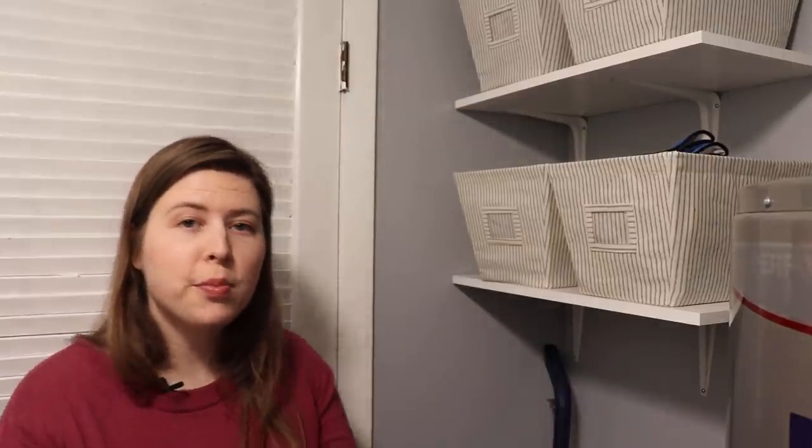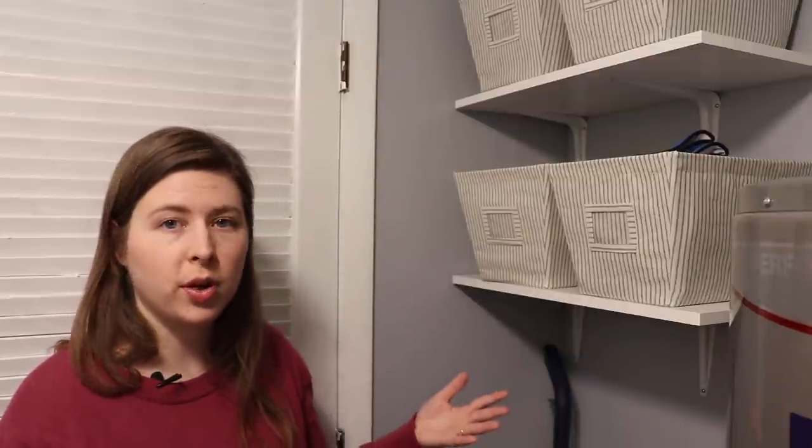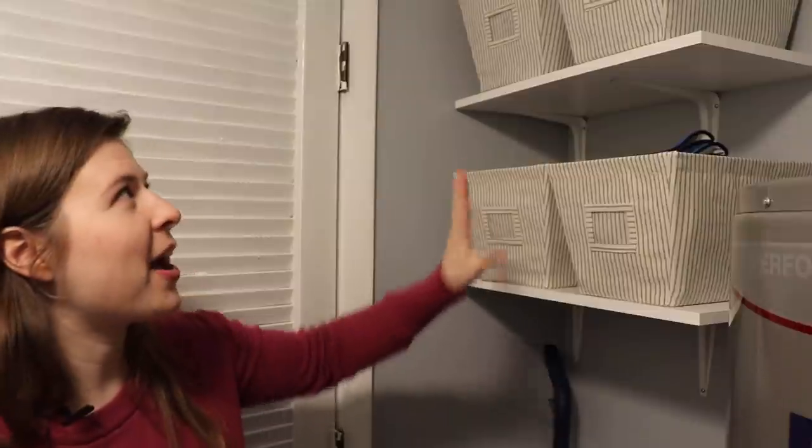Let's move on to the laundry room. It's narrow quarters in here, but I wanted to show this is our behind-the-door wall storage. It was a simple project to install some very basic shelves — we got all the supplies at Home Depot or Lowe's, and it was just a short one-day project. We got these little containers here that are just easy additional storage we wouldn't have otherwise — it would have just been wasted space. When I open the door, you can see that they are completely concealed. We made the most of a small space by having this storage.